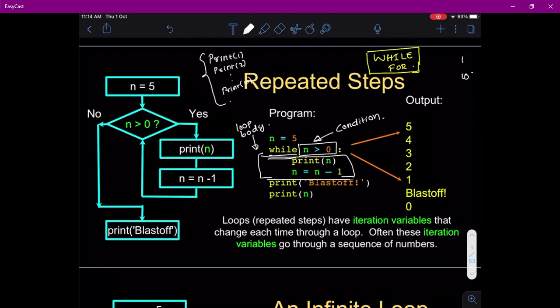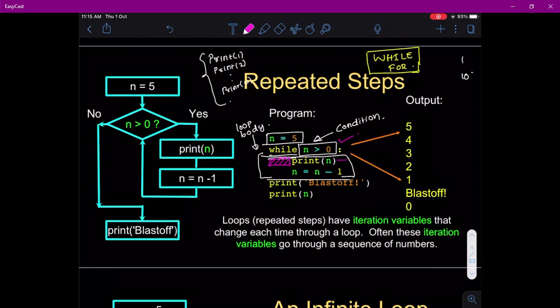So if you look at this program, initially you have n equal to 5. Then you are checking if n is greater than 0. The condition is correct, so it will enter the body. You should have one tab space, ideally 4 spaces, after which you write the statement for the while loop.